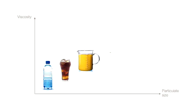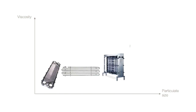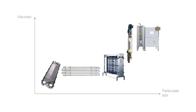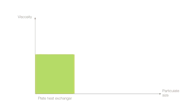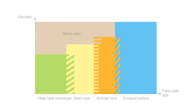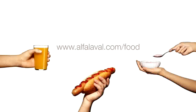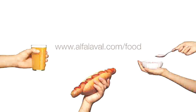Whether you are a food, dairy or beverage processor, your applications and processes should determine which heating and cooling technologies to use — and not the other way around. Alfa Laval's complete range of solutions ensures that any food processor can find a heat exchanger that offers the best total production economy for their specific product and processing demands. We help to improve your production economy, ensure hygienic production and deliver safe, delicious and high quality products. For more helpful tips, see our downloads online.